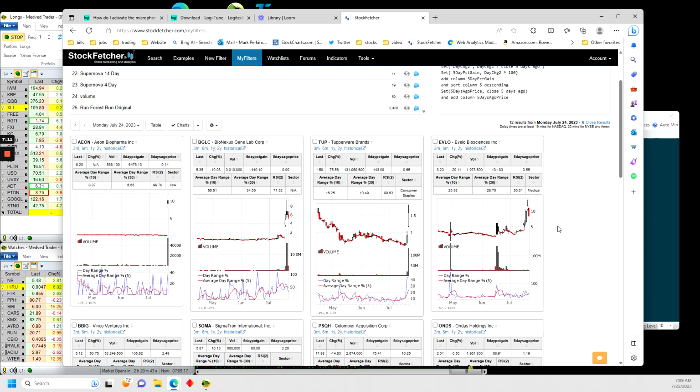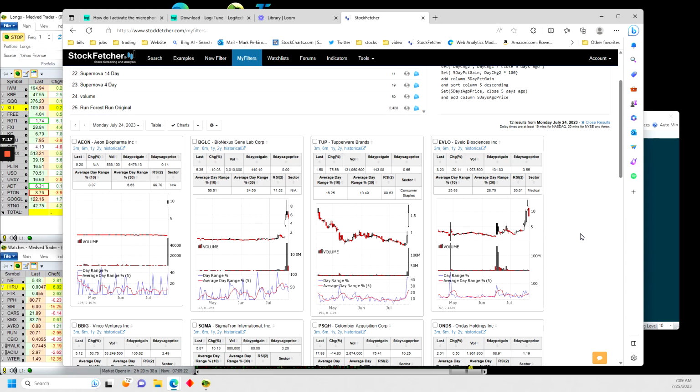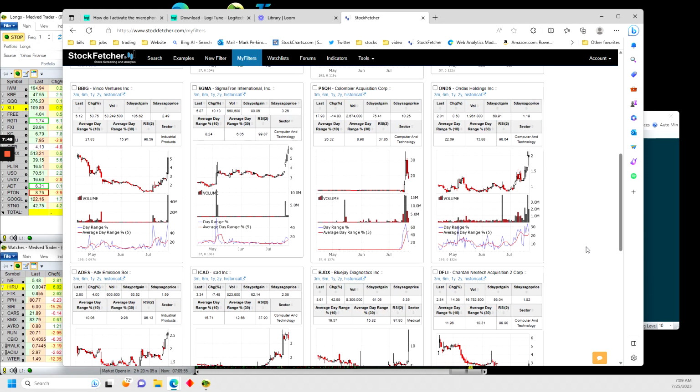EVLO. Another biotech or bioscience. I've noticed a lot over the past couple of years with these biotech stocks: if a biotech stock has a really strong performance, there's a really good chance it's going to come back down just as fast as it went up, which is kind of the nature of these things. So pretty much any biotech stock that's up a lot, up 200%, 300% or more in even a month, those are really good short bias watches, because they do come down.